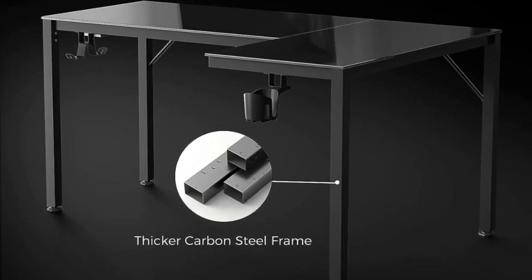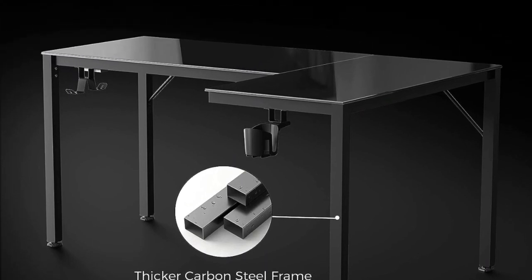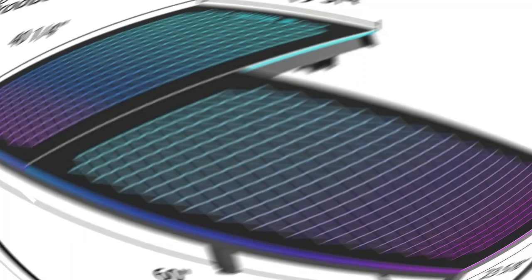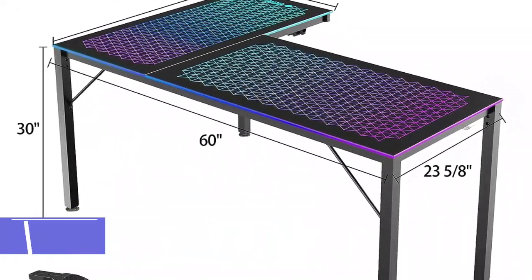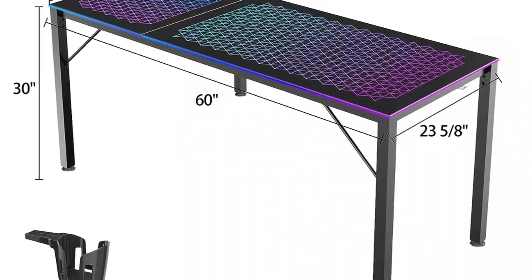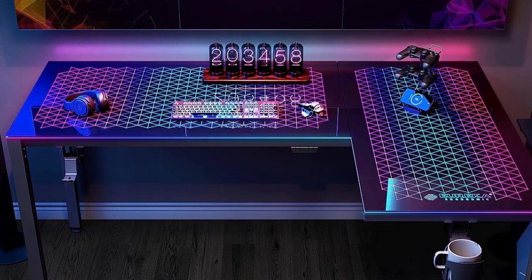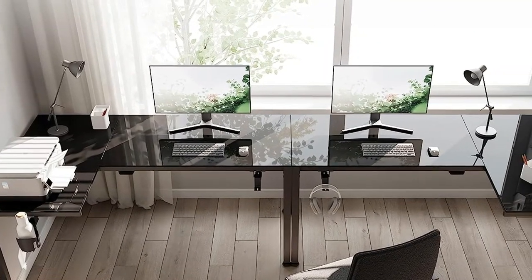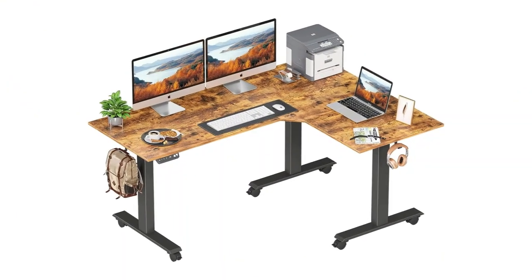Plus, there are holders for bags, cups, and headsets. Though this RGB desk is much more expensive than other options, the price is backed by extremely high-quality materials in its construction. The frame is made from powder-coated carbon steel while the 6mm thick tempered glass desktop is both waterproof and heat-resistant. Players looking to add a bit of colorful prestige to their gaming room may find the Eureka RGB Glass Gaming Desk to be the perfect choice.